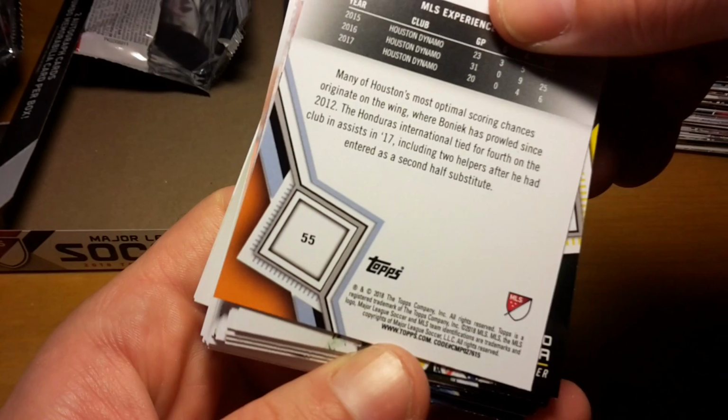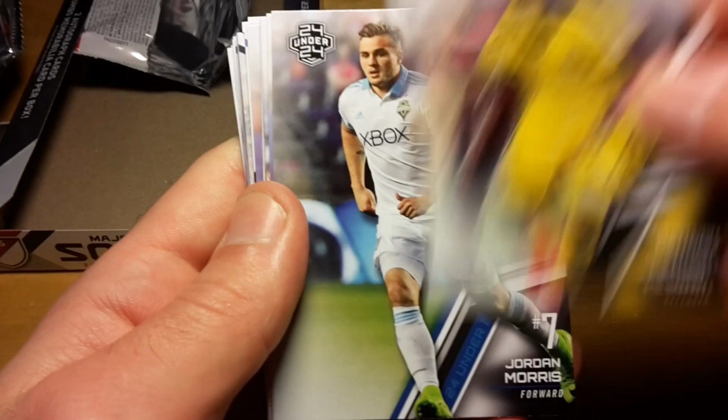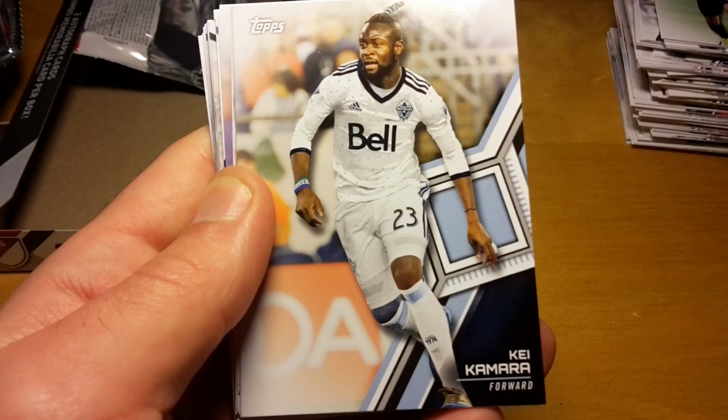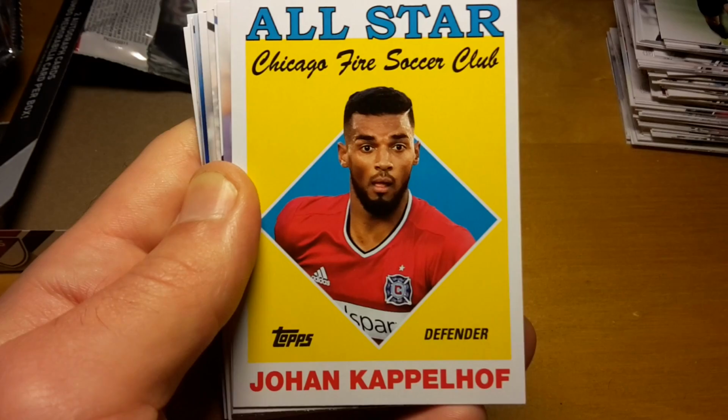No, it's not. I thought it's a photo variation because it's a horizontal card. Yeah, just 3 years before LAFC was introduced, another Los Angeles team, Chivas USA, went bankrupt. I'm not sure the business conditions changed so much in Los Angeles that they're adding more teams. And Johan Kappelhof, all-star insert. They're also adding a new team next year, FC Cincinnati.